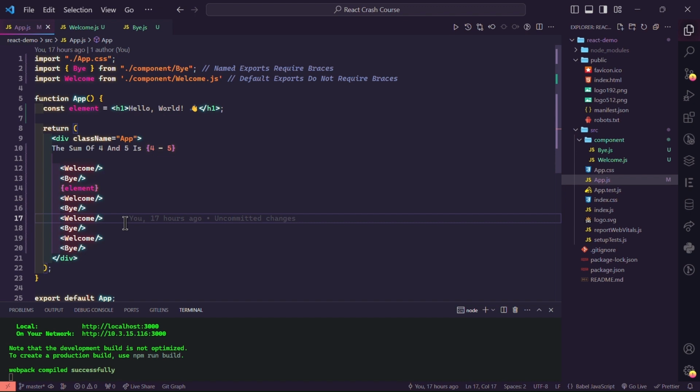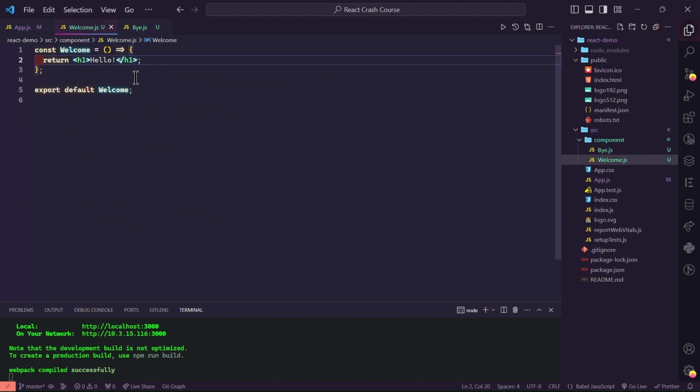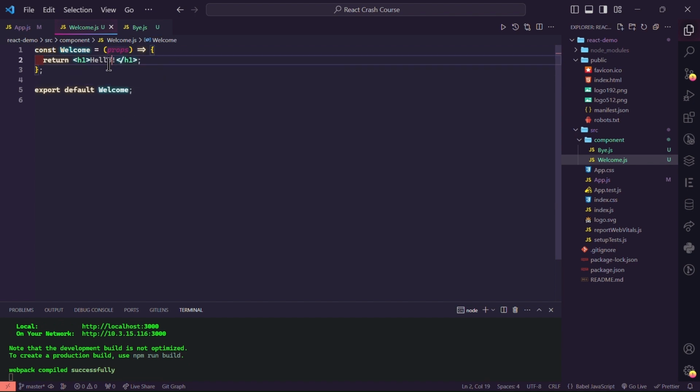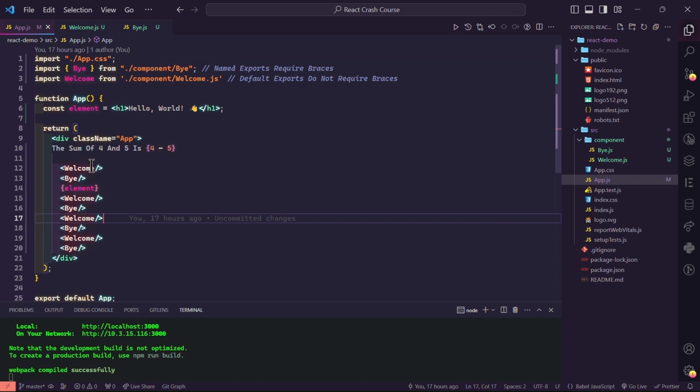Okay, so now let's assume that you have welcome here, right? So in this welcome, assume that I'm taking a parameter. So the parameter in React, we call it props. Okay, so whatever is being passed is called a props or a property. So now assume that I want to greet three people. As of now we have four welcomes over here, right?